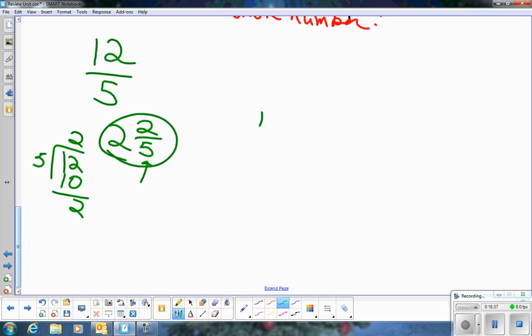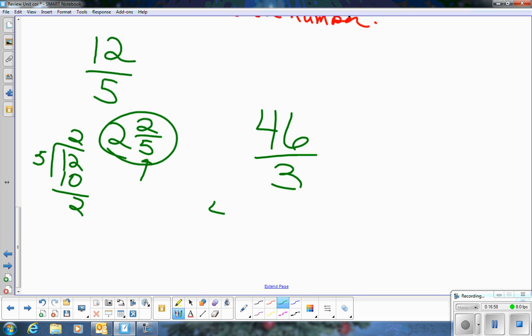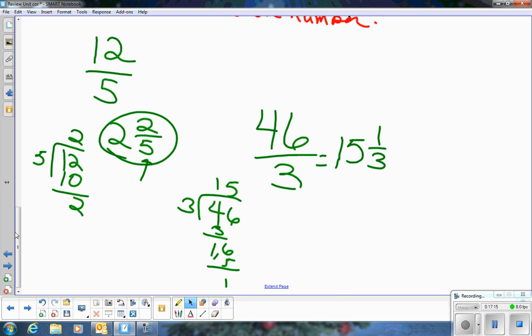How about 46 thirds? I have no idea how that's going to come out. Here's one where most of you probably should be just doing the math really quickly to make sure. Oops, I didn't do so hot on that one. I want one that I can reduce. It ends up being 15 and 1/3. Oh, I should have known that. Not enough coffee yet today. All right, let me find one that I can reduce.